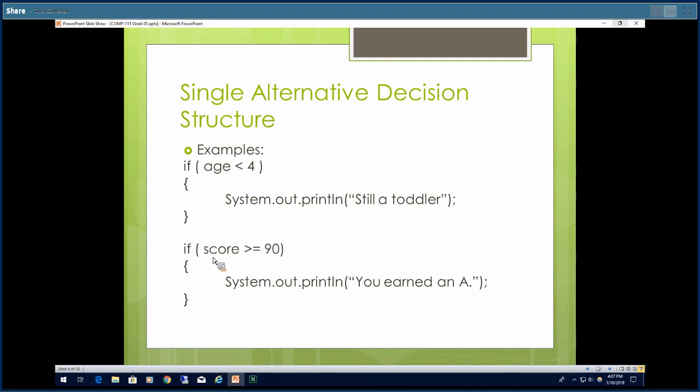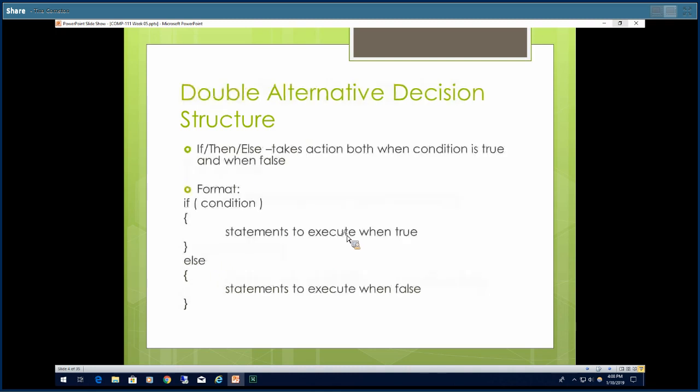If, space, open paren, score is greater than or equal to 90, closing paren, notice no semicolons or anything, the parentheses define your condition, then we have open and closing curly brackets, and we're going to print out System.out.println you earned an A. Okay, so this would be an example of a single alternative decision structure where we only take an action if the condition is true, and we're not going to do anything if the condition is false. We're just going to continue on in our program.